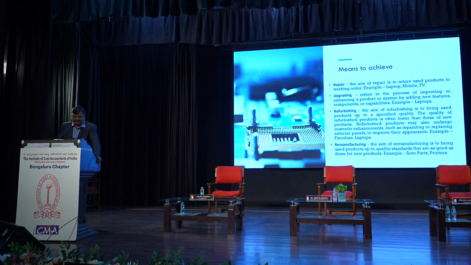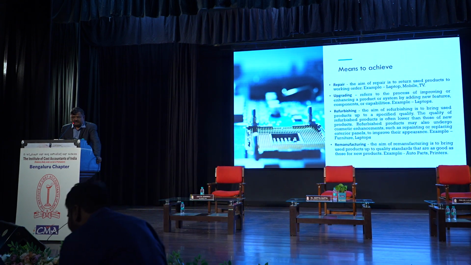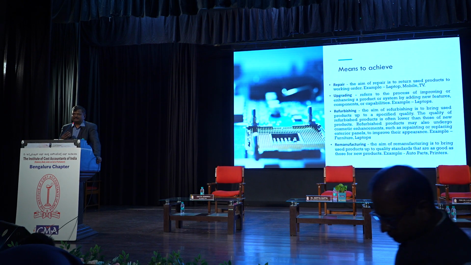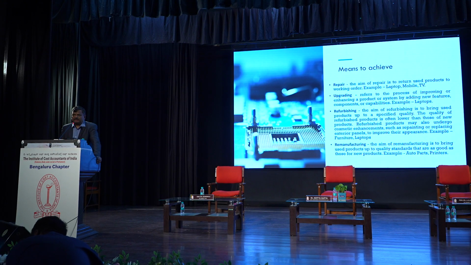Some other ways of doing it could be repair. I need not explain repair. Then it could be an upgrade. Suppose in a laptop we add RAM, or we increase the hard disk capacity, or we add certain cards, then we can increase the life of that particular laptop. And that is what we mean when we say upgrade. Then refurbishing. We can improve the quality and the life of the product by refurbishing. That would mean some cleaning, some repairing and others, and through refurbishing also we can increase the life of the product.